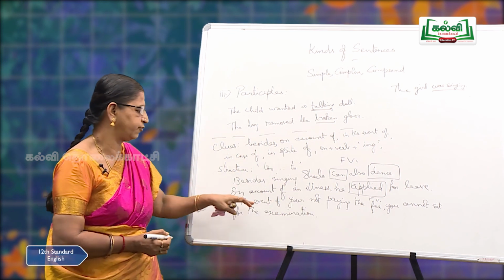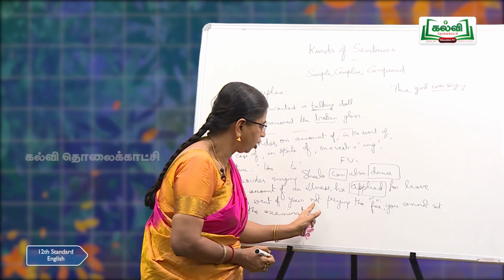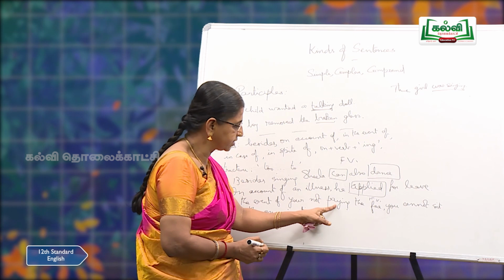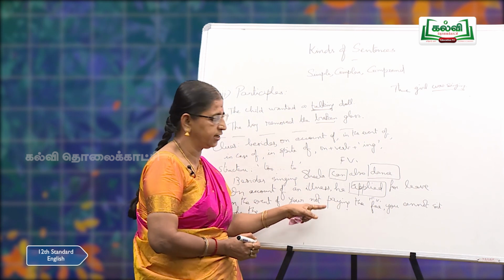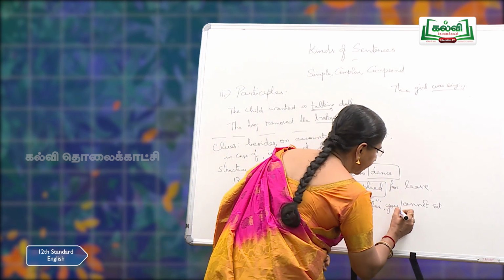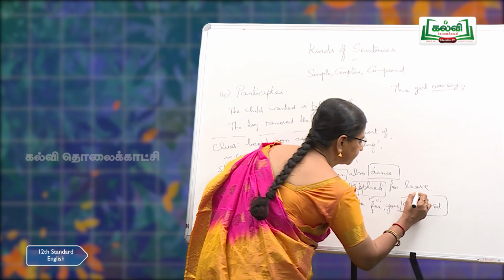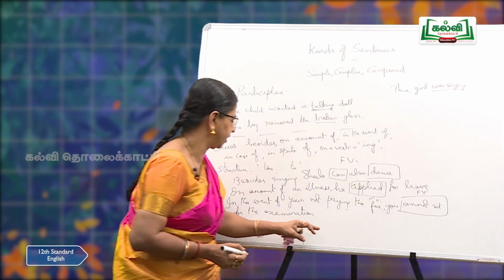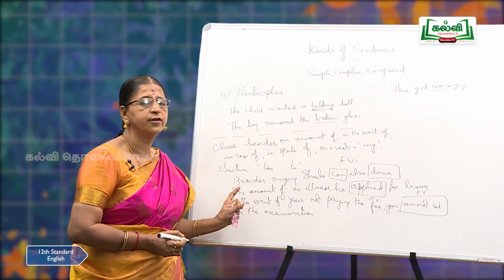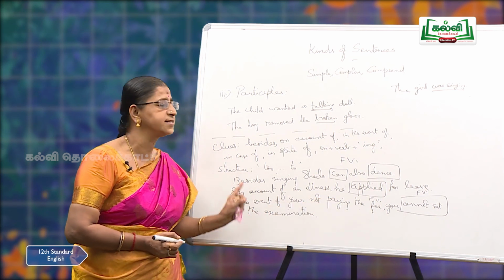Now, look at this carefully. In the event of is your phrase. Now, not paying the fee. So, this is verb plus ing. It becomes non-finite. Not is for negative. Look at this part. Cannot sit. This is your finite verb. You cannot sit for the examination. So, even though this sentence is a bit lengthy, it is still a simple sentence.